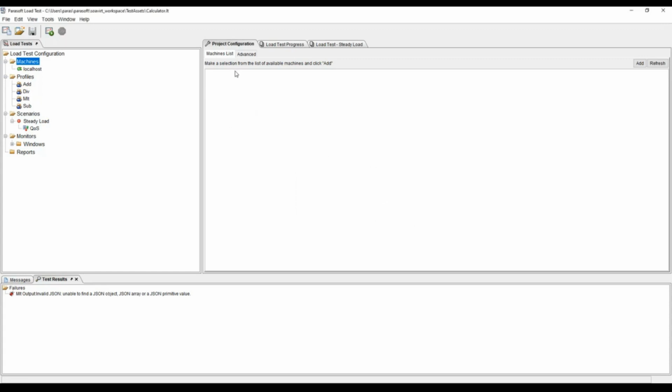This is refreshing, but it would just appear in this list, and you would just click add and add it to your number of machines that you are using to process.